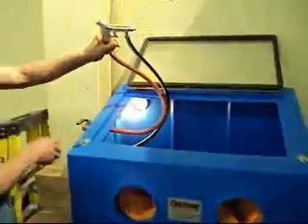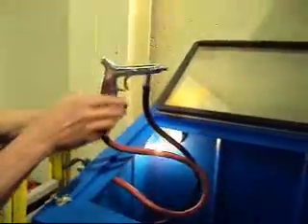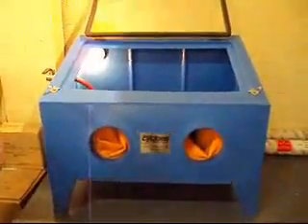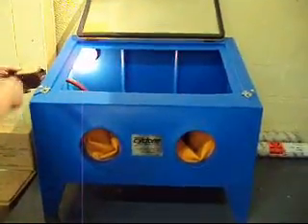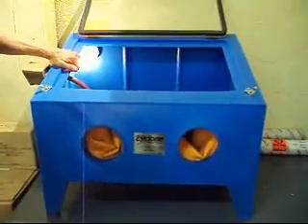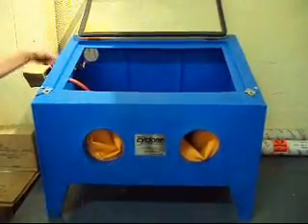Here's your in-valve here for your air. Here's your sandblast gun that's already hooked on it. The gloves are already hooked up, and you're ready to go. The siphon tube goes down into the bottom of this thing for recirculating your blasting media. It's a very light unit — it only weighs about 20 pounds, and it's made out of polystyrene. We're going to ship this FedEx ground in its original carton.